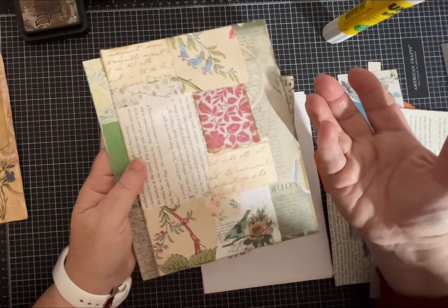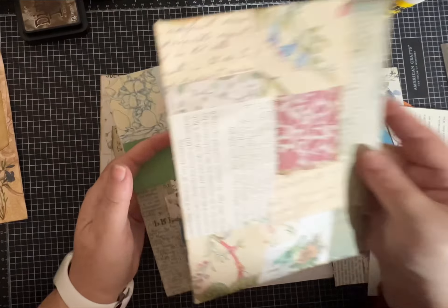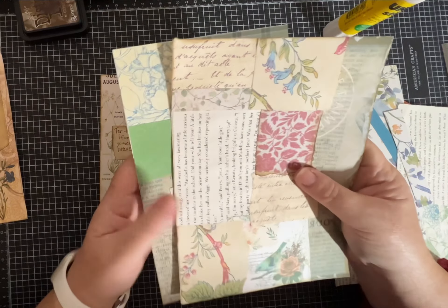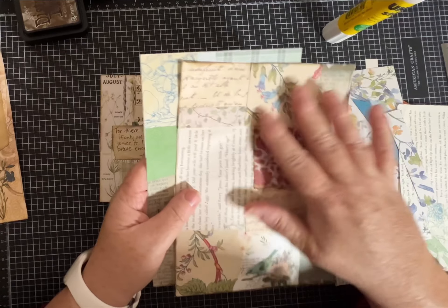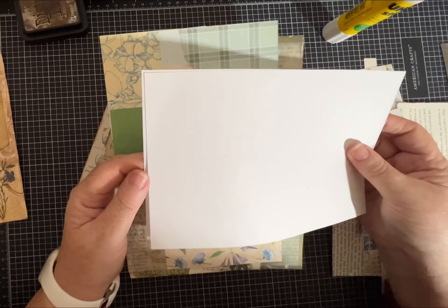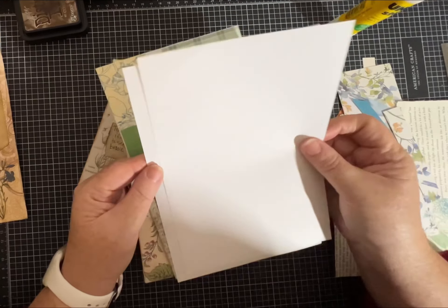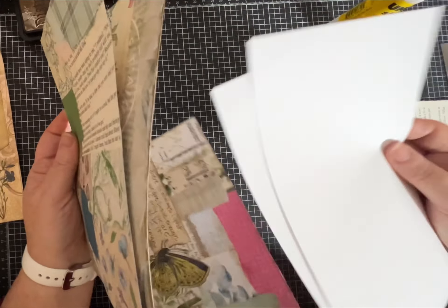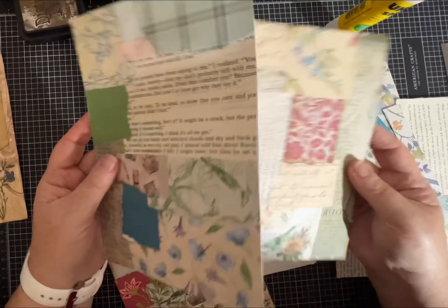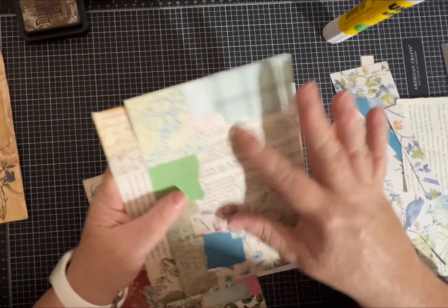I make small cards, collages, tags, and I'll even use them down in a journal page — there are so many ideas of what you can do. Today I'm going to show you just how quick and easy it is to make a sheet. If you have scraps of paper like I do from my Etsy shop — once I print the postage label I have half a piece of paper left — that's the size I often collage on. You could do a full sheet or cut it into larger or smaller sizes.